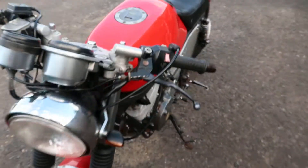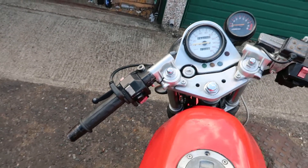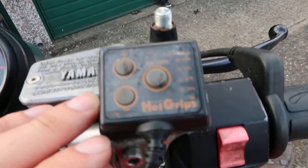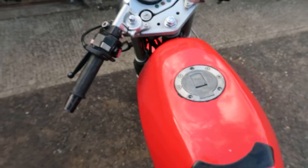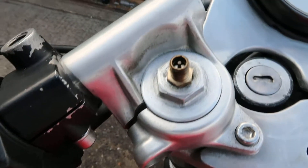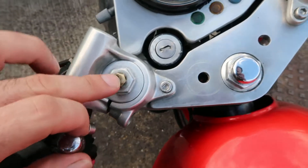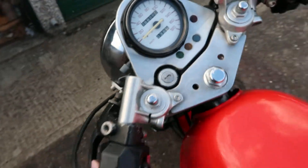Single disc up front, not twin disc — I think the later models came with twin discs. Lovely little cockpit with drop bars; he's taken the mirrors off which I kind of like. I'm going to strip off the heated grips because that's been there quite a while and looking a bit crap. The forks are interesting — you undo these caps and I think it's the preload you adjust with a Schrader valve using a normal bike pump. But without a manual I have no idea what pressure to start at — is it 2 psi, is it 20 psi?